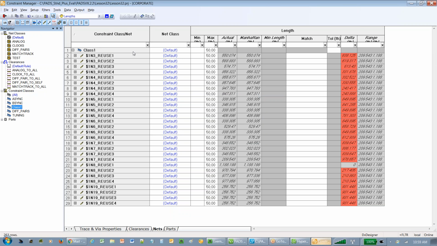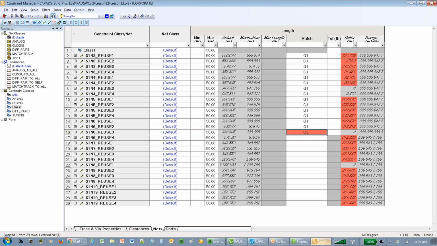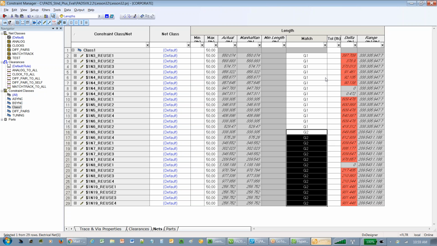Now I could go in and say, okay, for this entire class, I want everything to be matched. And I can even do separate matching groups within the class itself by just typing in a name in here. Again, this doesn't have to be complex. I can call this G1 for group 1. And every other cell that I put G1 in, I can copy this or I can drag it down for multiple items. And then these ones are all G2. Grab that, pull it down.